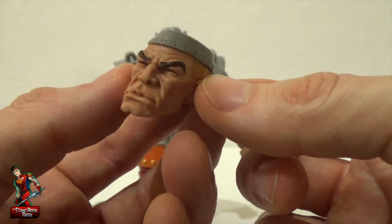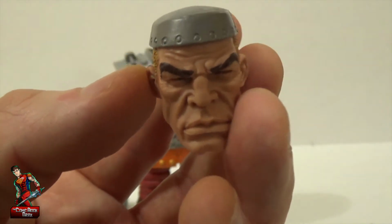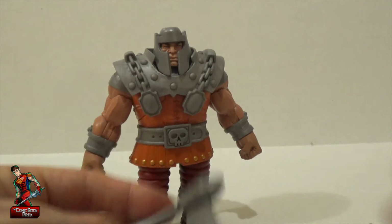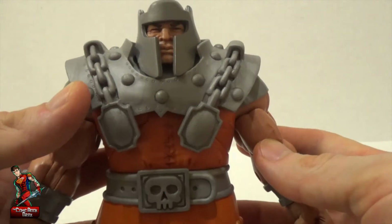He comes with an alternate head, which I'll put on the body itself so you can see what it looks like. I don't need glasses. You need glasses. I'm not squinting. Then he also comes with his battle axe, which goes into his hand pretty darn easily. Seriously, I'm not squinting. I don't know if you can tell or not.